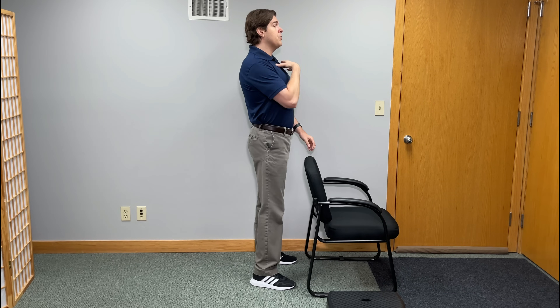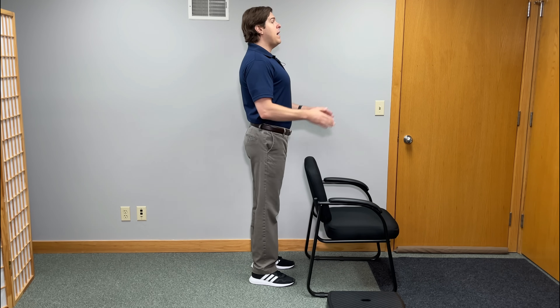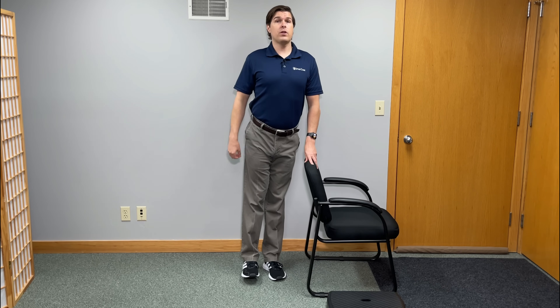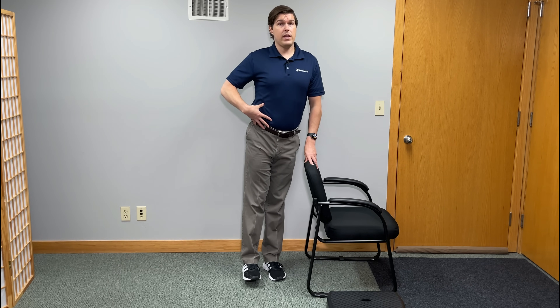Once we're done with the first part and the muscles are nice and loose and warmed up, let's go into the strengthening exercises. This first one is called a hip hiker. It's going to target muscles off to one side, including into the hip and lower back. I really like this one because it focuses on a muscle called the quadratus lumborum, or QL muscle — it's a big instigator of back pain. Have very good upright posture, tighten your core during this exercise, and put your weight evenly on your feet. Treat your body kind of like a stiff board including your leg. The goal is to lift up on one side, drawing that hip and leg straight upward towards the ceiling. You know you're doing this right because you're going to feel a ton fire around that hip — in the front part and also the lower back. It's hitting that QL muscle.